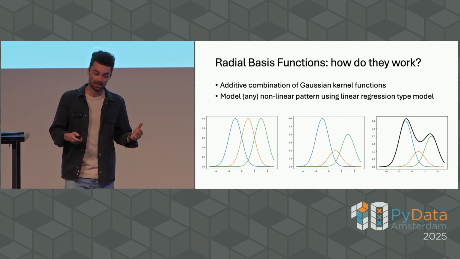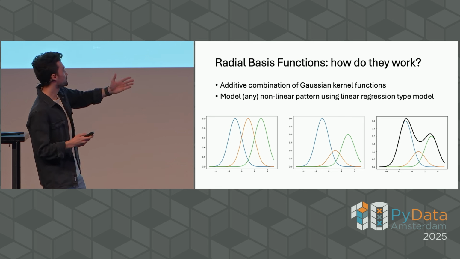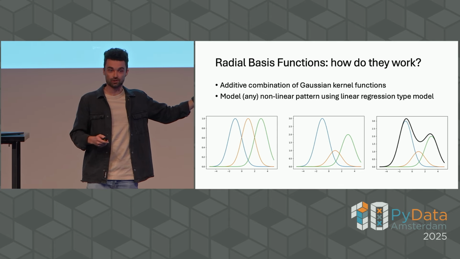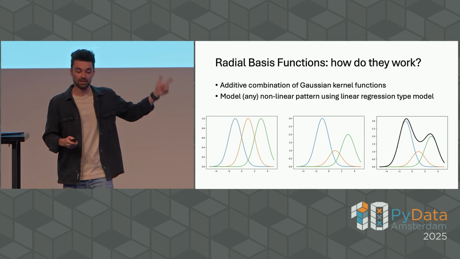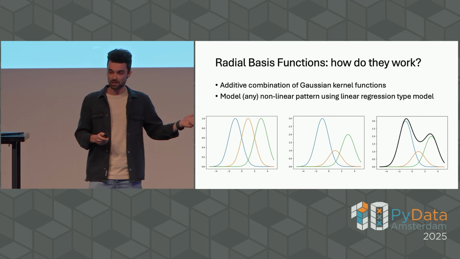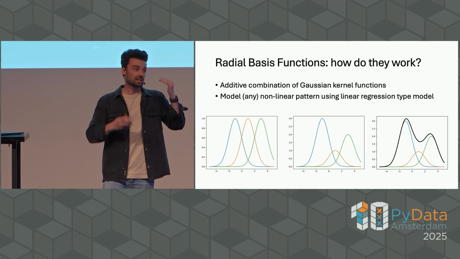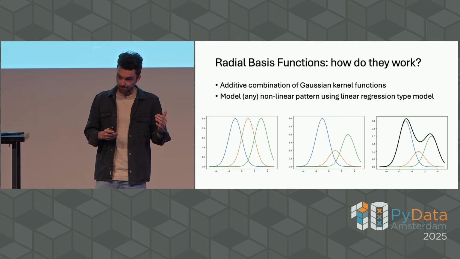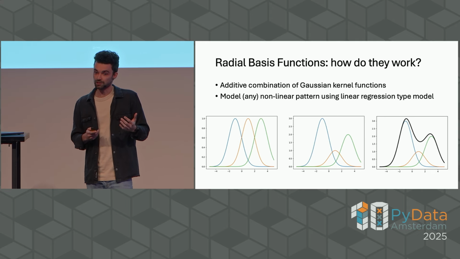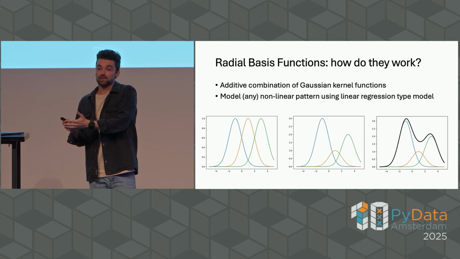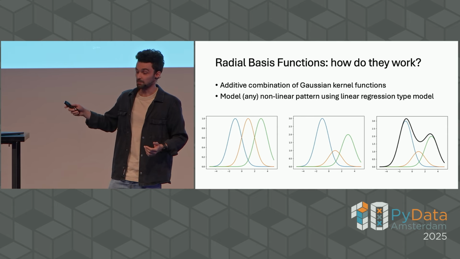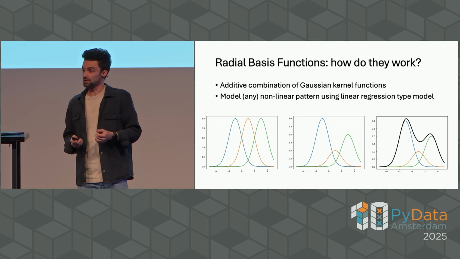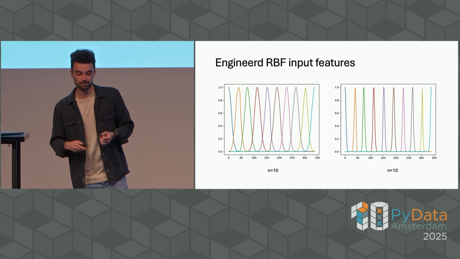We do so by adding these components. Here from left to right, you can see that we have 3 kernels as a start: the blue one, the yellow, the orange one, and the green one. We can change the amplitudes of these kernels. Those will be the coefficients that we're going to estimate. And when we add them all up together, we get like the black line. That's going to be the model that we end up with.